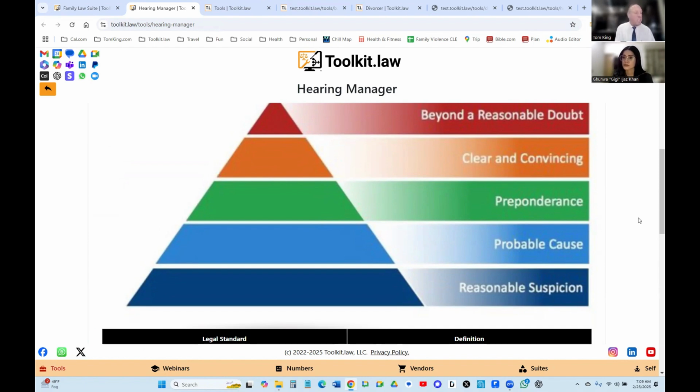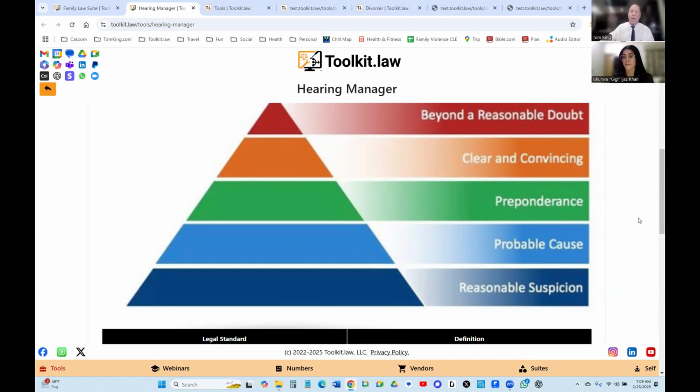Gigi, in Pakistan, do these 5 levels of burdens of proof resonate in the Pakistan culture? Absolutely, they all do. And what many people don't realize is after India and America, Pakistan is number 3 in the world as far as English speakers, and law school is taught in English, correct? That's absolutely correct. And all of your judges must be bilingual, and all laws are both in English and in Urdu, correct? Absolutely, yes. You need to be bilingual in order to be a judge. Even if you're a lawyer, you need to know both languages.